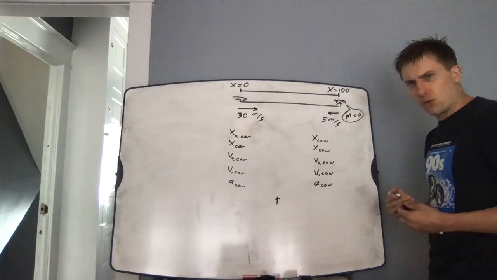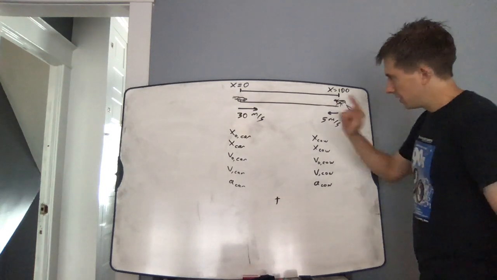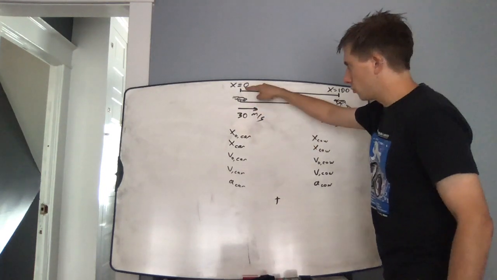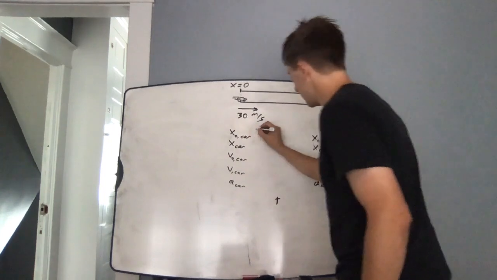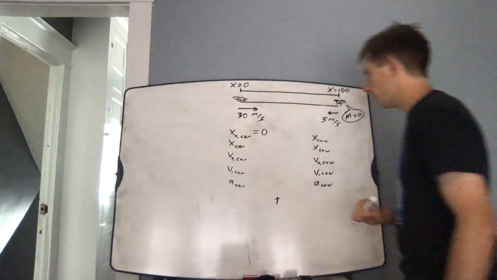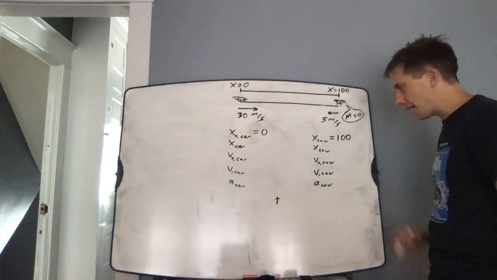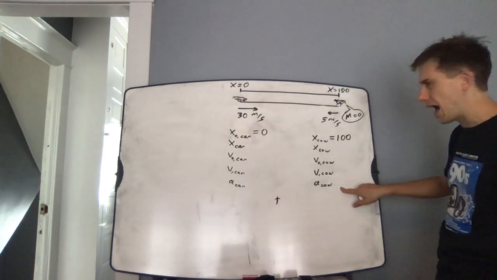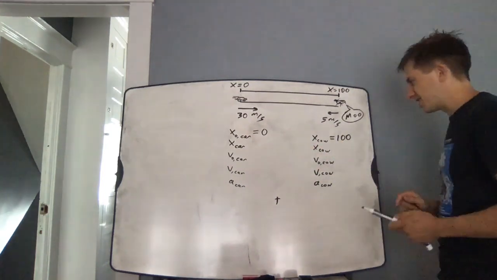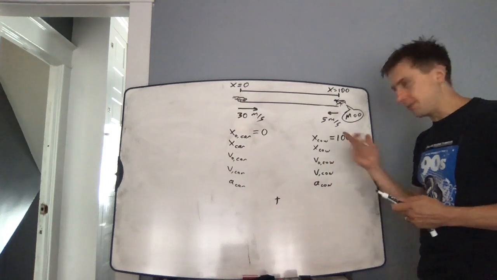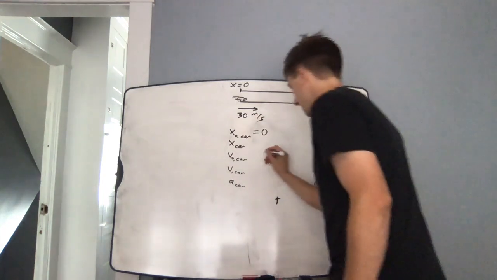Now, as of the way this picture is drawn right now, are there any numbers we could immediately plug in? Well, the initial position of the car, when I enter the tunnel, and the entrance of the tunnel where I came in is at x equals 0, that immediately set my initial position to be 0. And that immediately set the initial position of the cow to be 100. I'm using subscripts car and cow to designate between the two objects that are moving. The final position of the car and the final position of the cow, at this moment, I don't know what they are yet. The initial velocity of the car, we are told, is 30 meters per second.